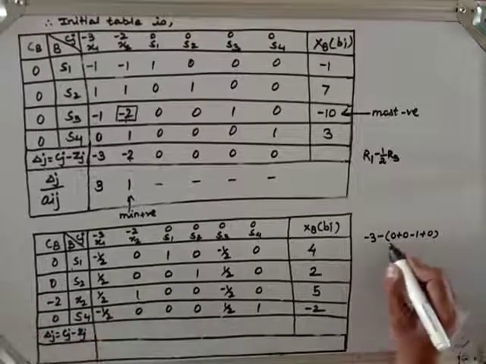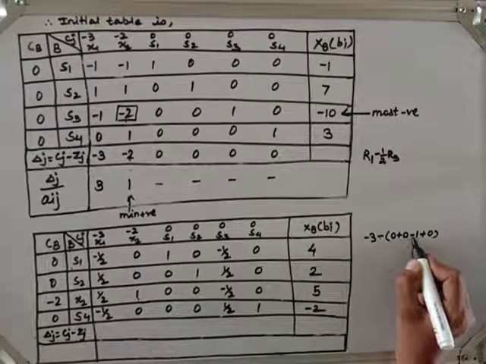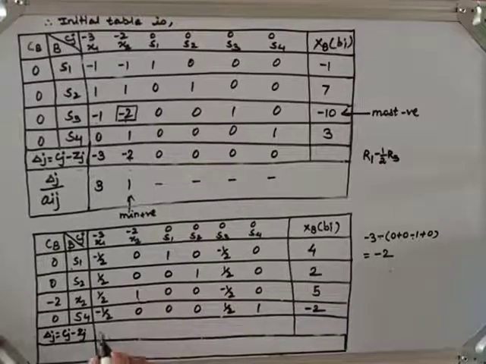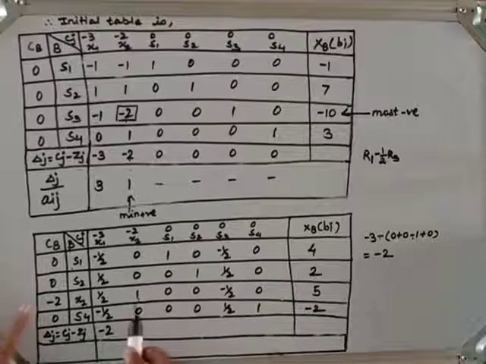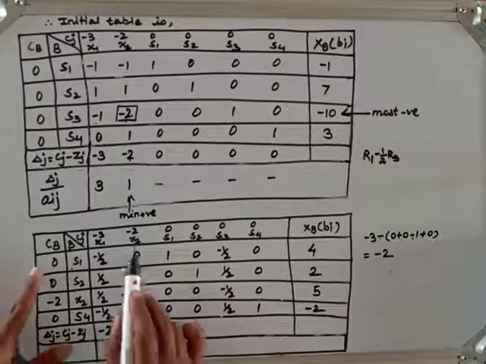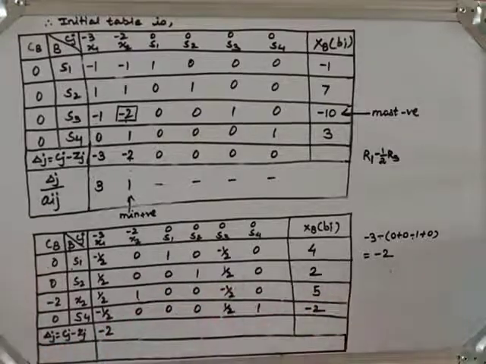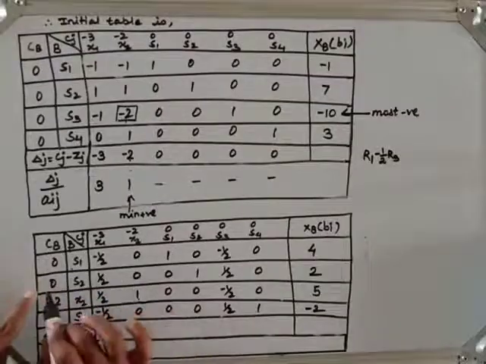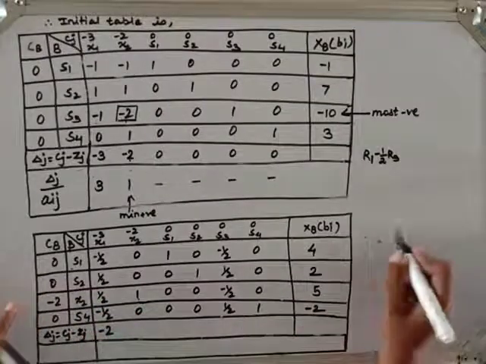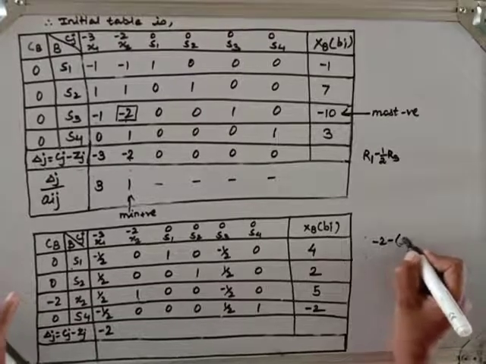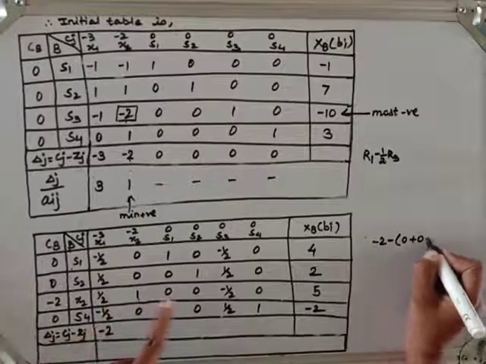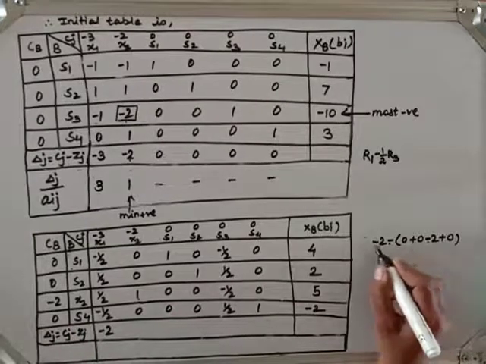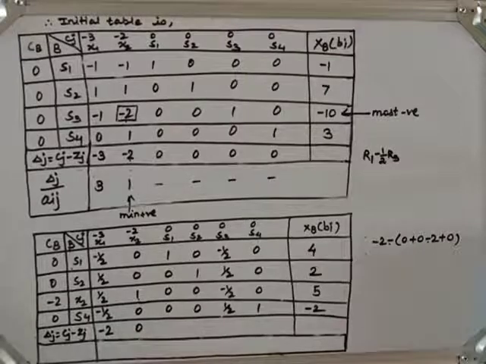As such we get. Now this minus and this minus will become plus. So here it will be minus 2. It will be what? Minus 2. Now here, look at here, it is minus 2. Next one will be minus 2, minus 2. This is 0. Again this is minus 2. Minus 2 minus 0 plus 0 minus 2 plus 0. So this minus again become plus. So minus 2 plus 2, so that will become 0.